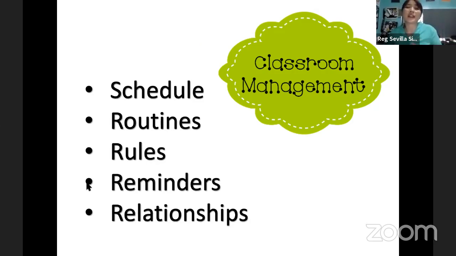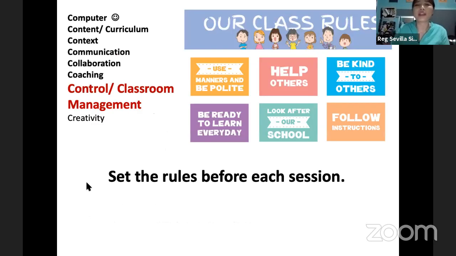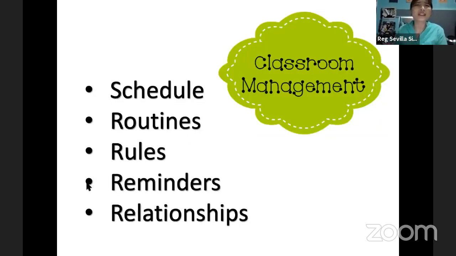or our routines on submission of deadlines. Rules, like what I showed earlier, what we did earlier, those who started this at the beginning, I flashed my own rules. So that means at the beginning, you make sure that rules are understood by the students and are followed. Parang classroom lang, the same rules apply. Set your rules, and then just make sure our students understand and follow them. And then reminders, after the class, do we have submissions?